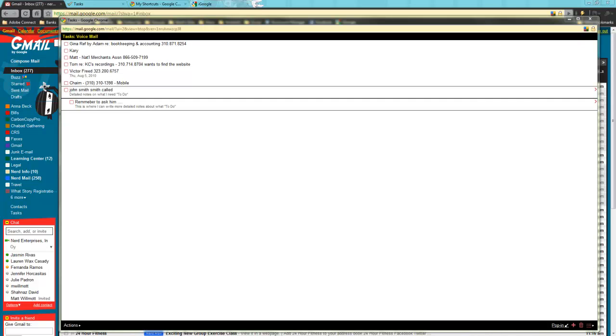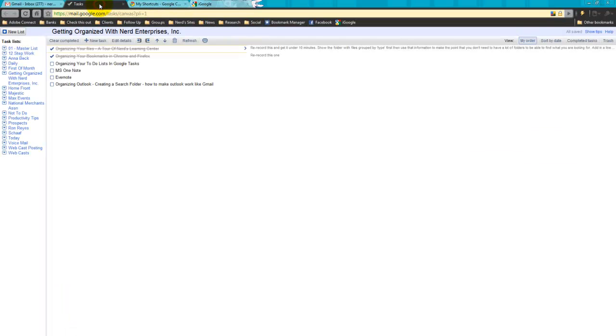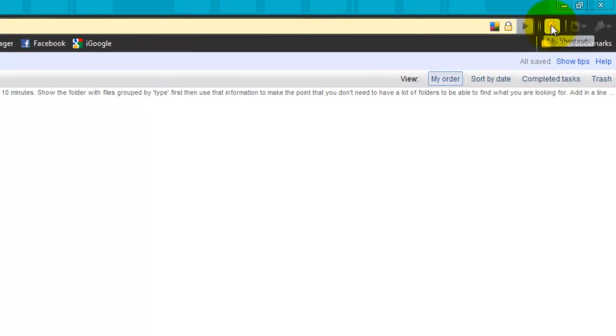You can show the task list in your Google Calendar as a side window, but I never use it in that view because it's a small little side window. It cannot be widened, and it's not practical really to work with it there unless you just have maybe one or two tasks. My favorite way to view the tasks is using the Google Chrome extension called My Shortcuts.